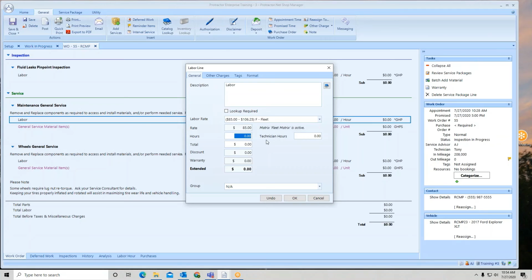Depending on my rules, how they're set up and what the rate is, let's say I have 2 hours of labor, it's going to be at $85 an hour. If I go over that, the matrix automatically starts to apply. See, now I'm at 89.25. The higher I go, the more it charges. Once I reach the top part, it'll stop at 106.25.